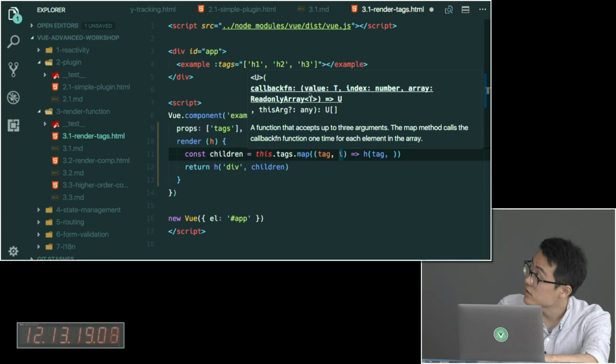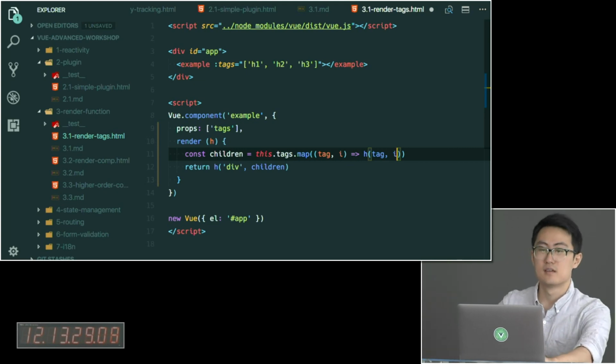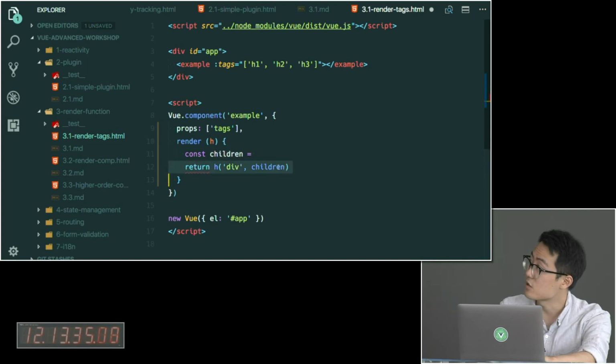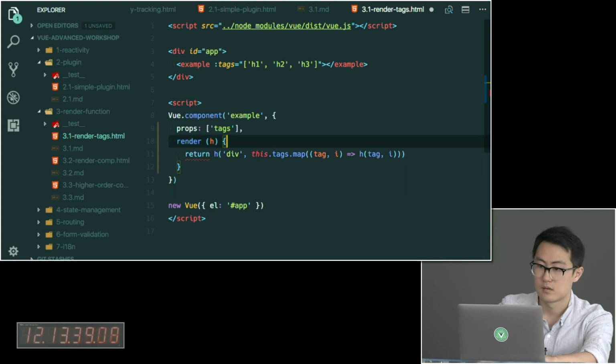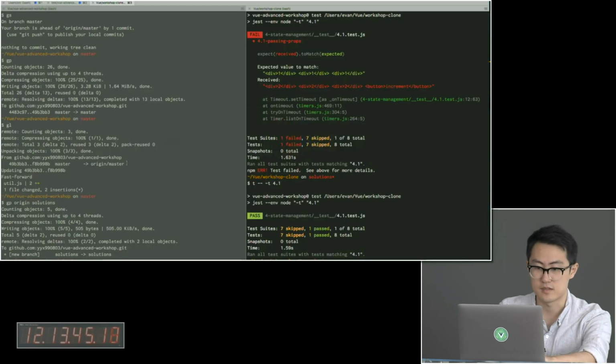As you can see, VS Code is nicely hinting the function syntax for me. We can pass that number directly into the h function, and we're done. This is pretty much it. In fact, we can just copy this here to make it a one-liner. This should suffice.